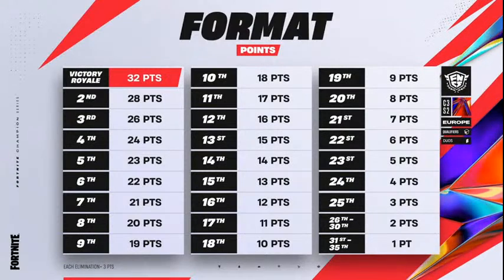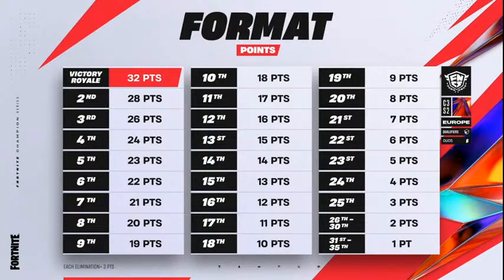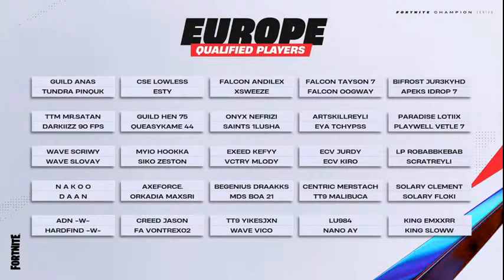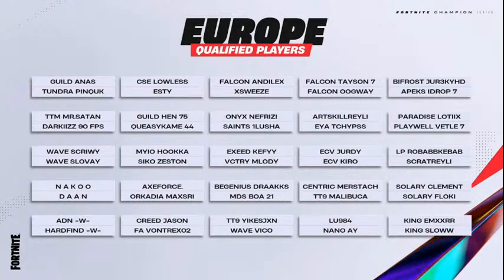Now, our qualified players. These will be the players we're actually watching compete here and now. Reese, anybody stand out to you right away? You've got some of the biggest names in the region. Anas, Pink in the top left. Andlix, Xweez, top middle. Tayson, Uguay, which is Chapix. Juriki, iDrop. We have the who's who of FNCS champions, and current ones in there as well with Henning, Queasy, as we see there too.